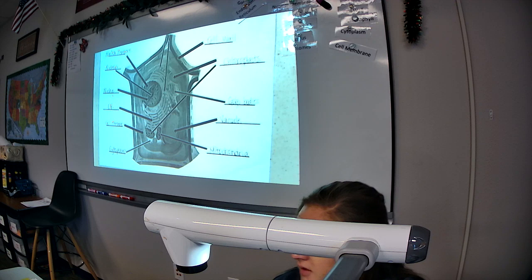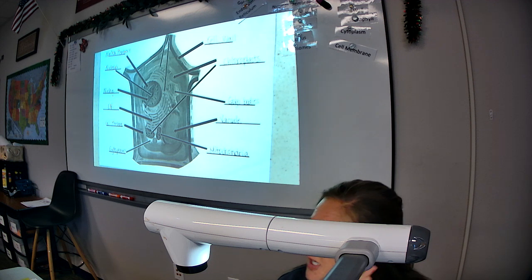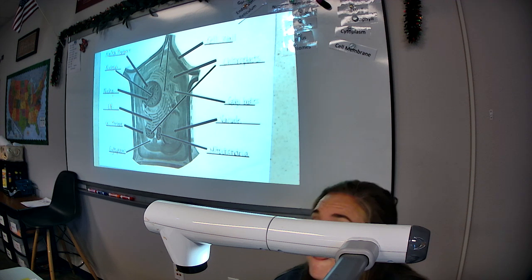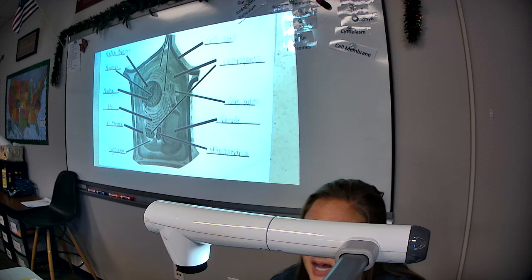Very good. Landon? They have a Golgi body, but it produces cellulose instead of packaging proteins like in the animal cell. Good. Instead of packaging proteins, the Golgi body produces cellulose. Something else? Anything else you remember? We got all four of them, but there's some smaller ones. Reagan? The nucleus is drifted more to the side because of the size of the vacuole. Very good. The nucleus is off to the side.